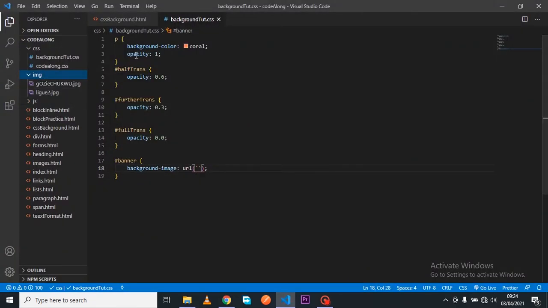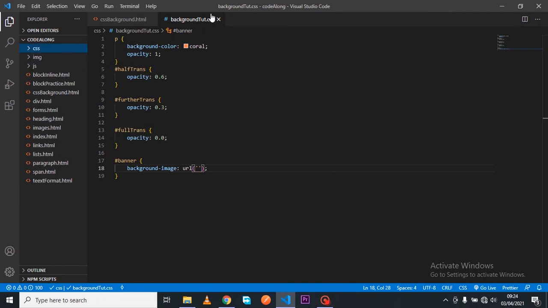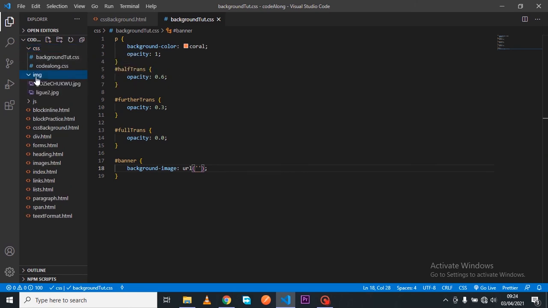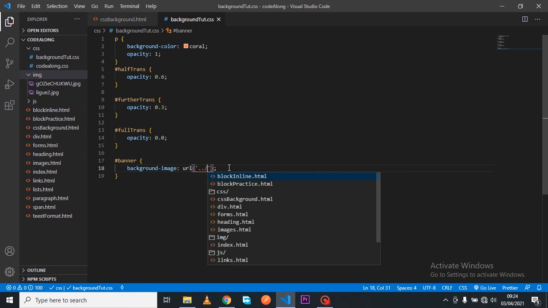Okay, now we are here, and we need to ask the browser to... This is over here. This is the file where background to CSS is here. So we need to ask the browser to leave this folder, so come out of CSS to be able to see the image and then get into the image. Okay, so to come out of a folder, we use the syntax dot slash. So it's out of the folder. Now it can actually see the image folder.